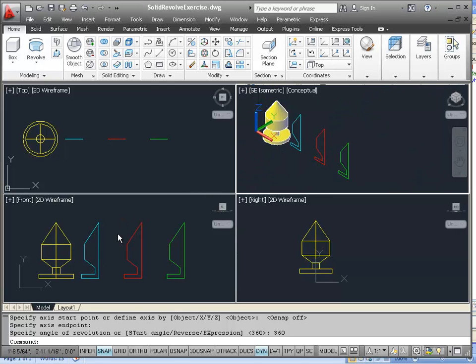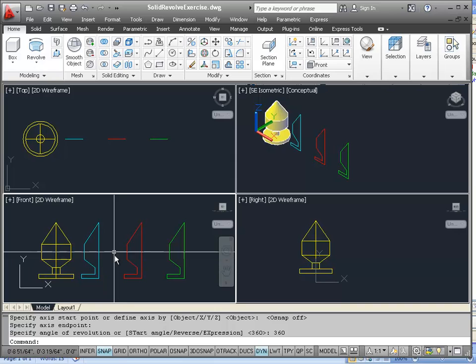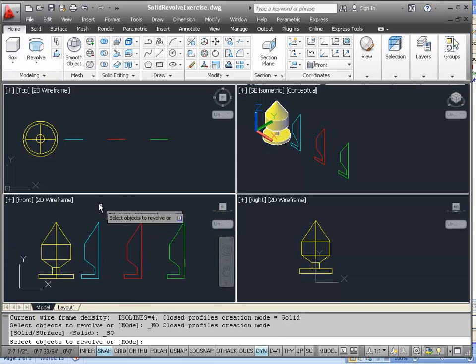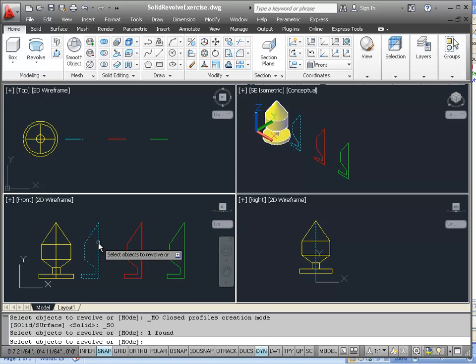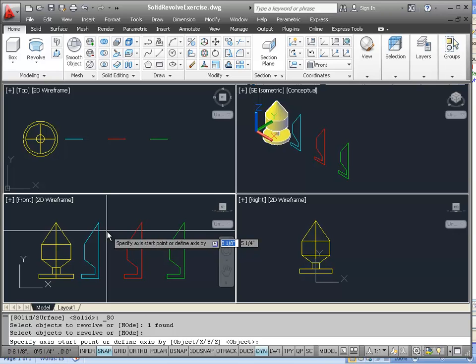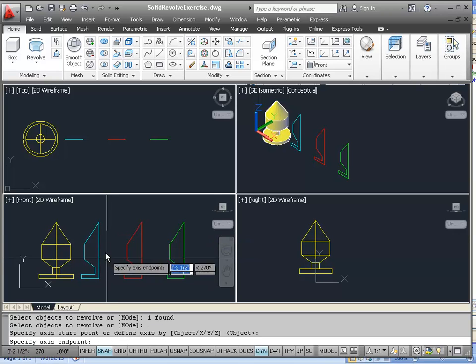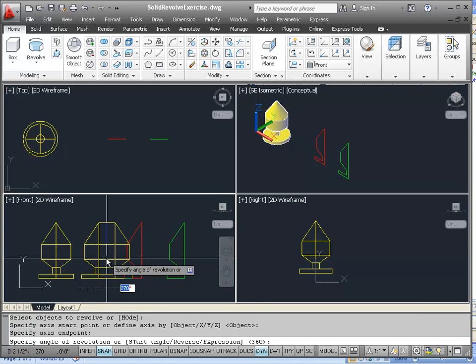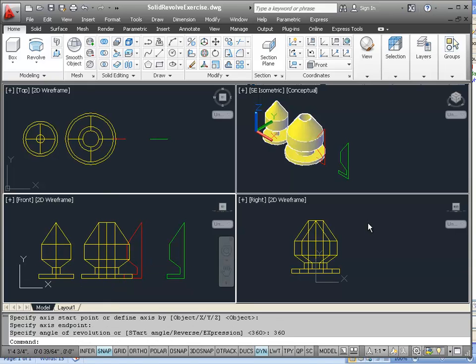Okay, so with this light blue or cyan polyline, let's use the revolve command again. But in this case, after I select the polyline, I'm going to leave a little space between this vertical line and where I'm going to create my axis. So I'm just dragging 2 points to create an axis line parallel to the blue vertical line. And now when I enter my 360 degree value for the revolution, you'll notice that it created a hole in the solid revolution.